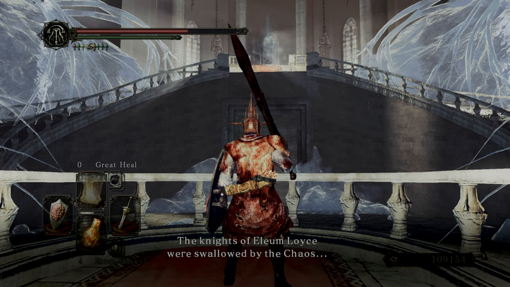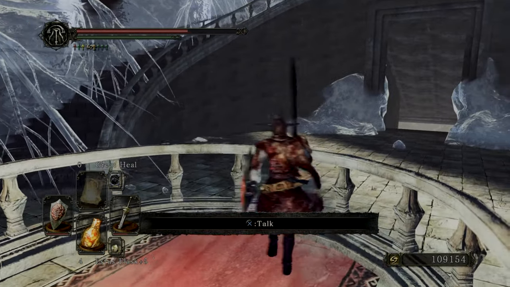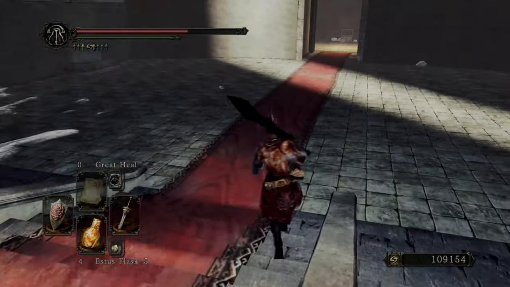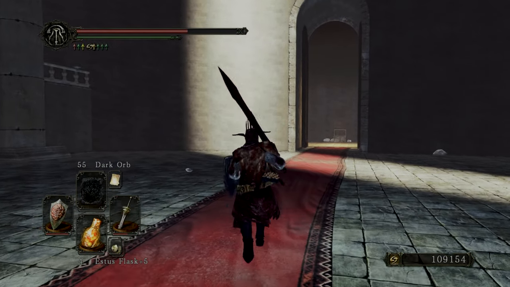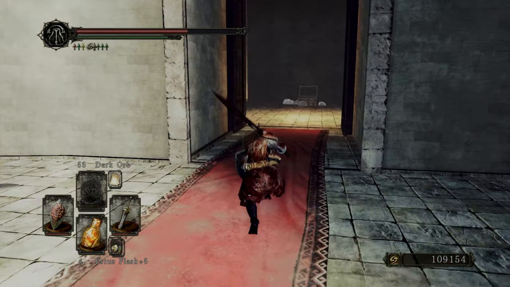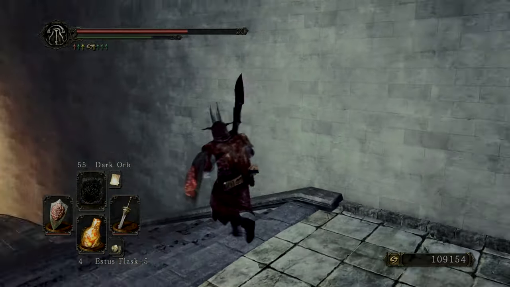The knights of Aleonora. The knights, man. We did it for them. Because they sacrificed themselves. Damn. Damn it all. Alright. Alright, you guys, that is it. That is Dark Souls 2.